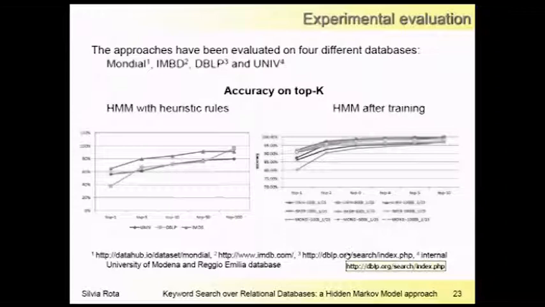On the other side, we have the hidden Markov model after training, and the performances are completely different. As you can see, after training, the model is customized for that specific database. You can find that the correct result is basically almost always present in the top 10, which means it's a very, very good system. The probability of finding the result on the top 1 is between 80 and 95%.